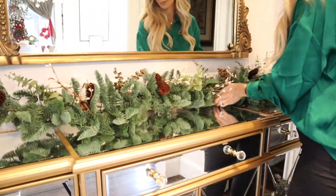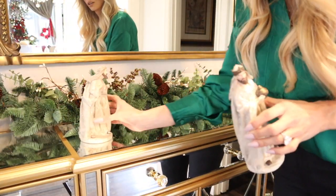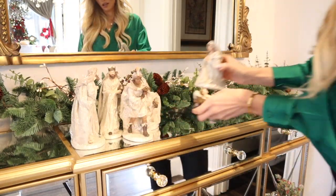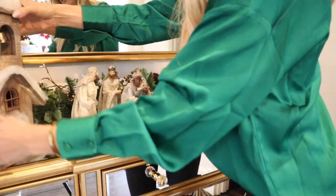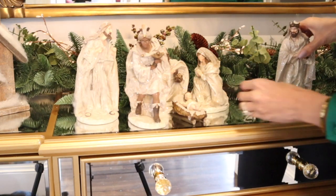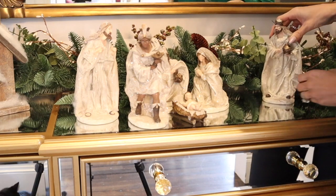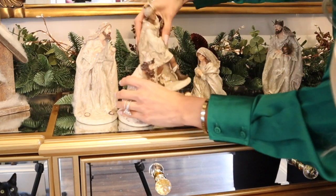For this sideboard, I actually wanted to put my nativity here. I usually put it in the entryway, but because that's kind of a pass-through area of our home, I wanted to create a really beautiful spot for it. I decided to put it on this sideboard and I think it turns out really beautiful. I picked up this old wooden church from Hobby Lobby a couple of years ago, and then this nativity set is actually an antique that I picked up at a cute antique store here in our town.